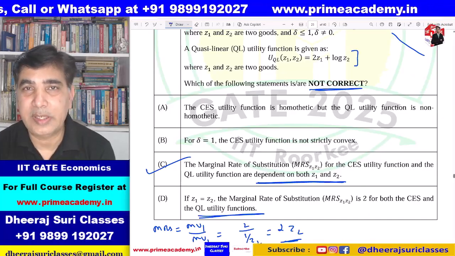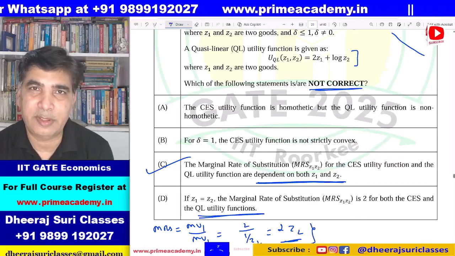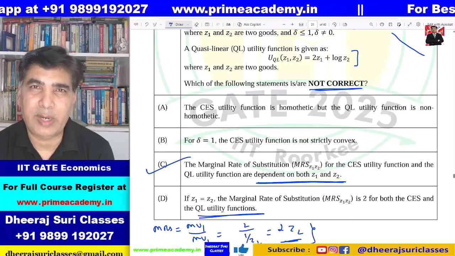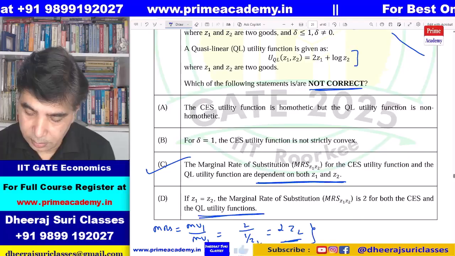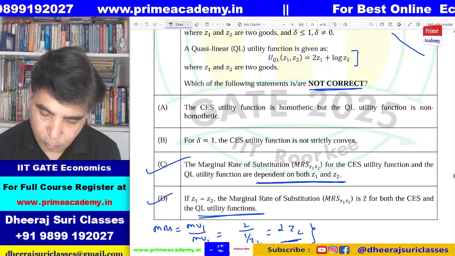Okay, but because only this is giving me the answer, there is no point going in that direction, because we have to be very careful and we have to be quick while solving the questions. So because this part is incorrect, the statement is incorrect. So D is my answer. C and D both are my answers.